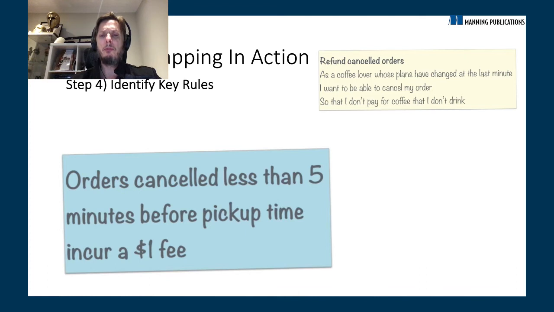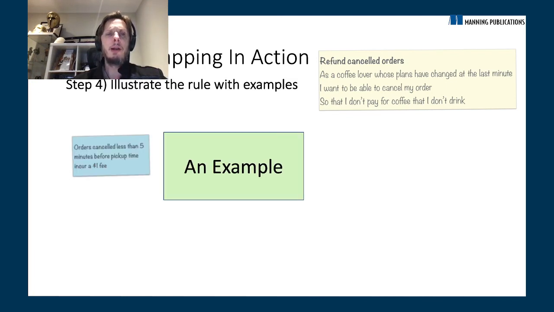With feature mapping, what we do is we put index cards with different colors on a board or on a table or on a visual representation on PowerPoint or Skype or whatever. And we lay them out to illustrate the different flows through the application. We start by putting the blue cards, which represent rules, on the left-hand side. Each business rule card needs at least one example. Examples we represent with green cards.